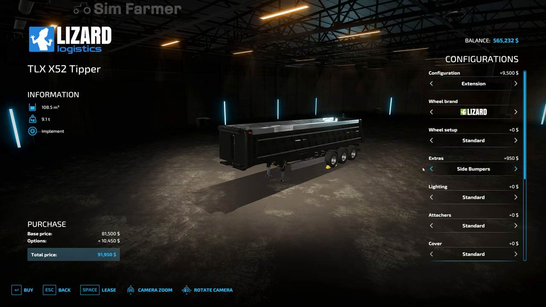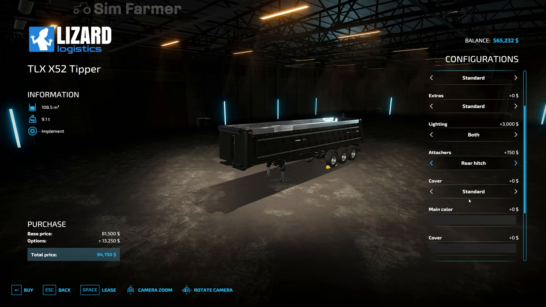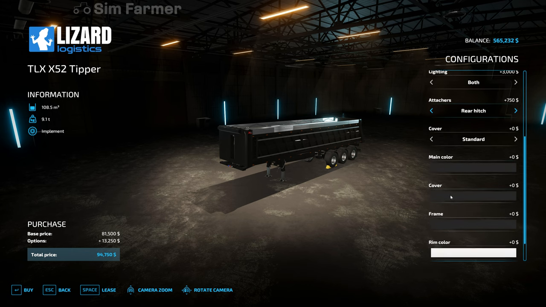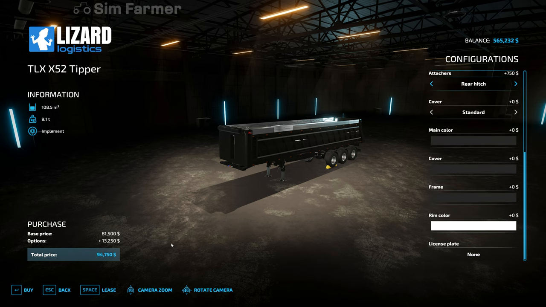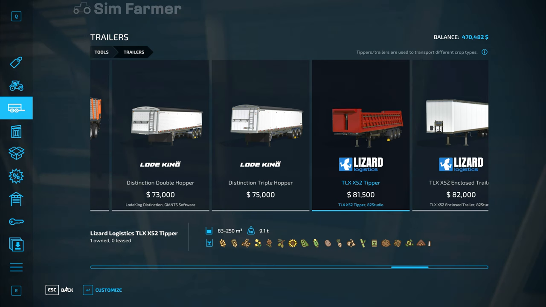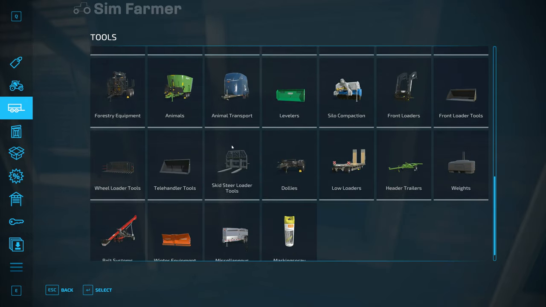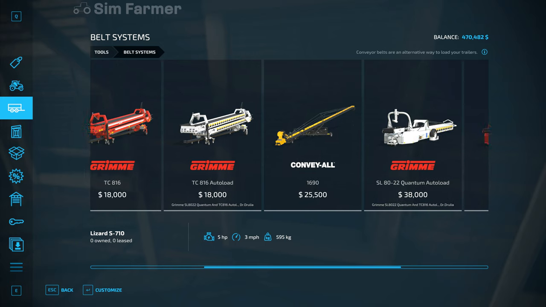Extras. I don't think we need those. We will go both lights. Attachers, I will put the rear hitch on this. I won't put a cover on. I'm just going to leave it black as well. So we'll purchase that. So that's 94,750.